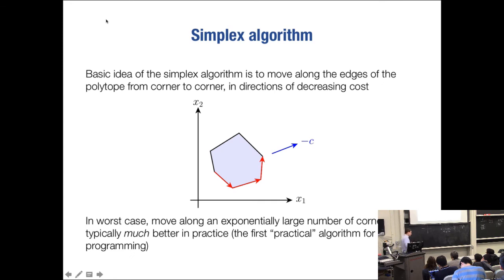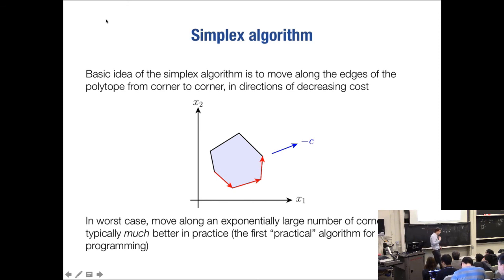But you do have to know that there's a little bit of math behind it. However, the nice thing is that intuitively, it's a really simple algorithm. The idea of the simplex algorithm is exactly what Jonathan mentioned before. It is really just a matter of taking my polytope and walking along the corners of that polytope, from corner to corner, in the directions that improve my cost. So if I have a polytope like this, and I start off at that point on the left, every step I'm taking is improving my cost, and I end up at the optimal point.